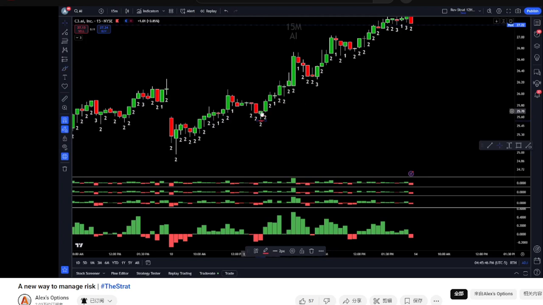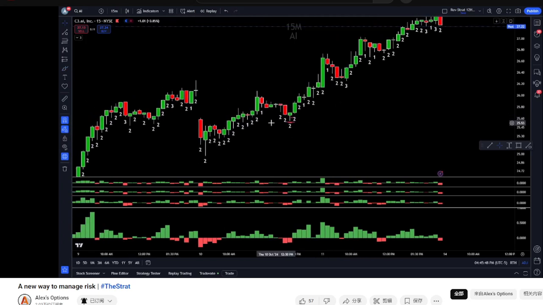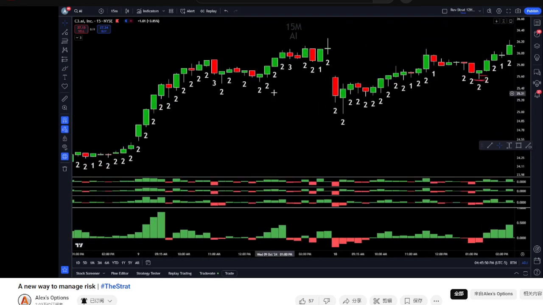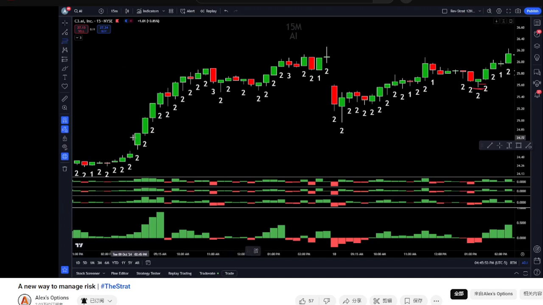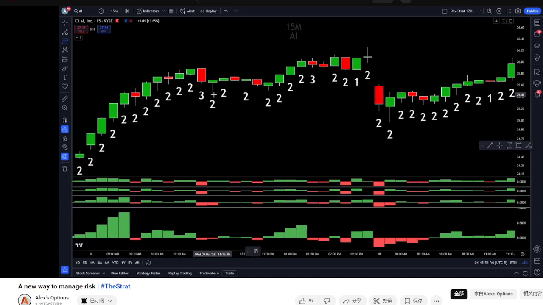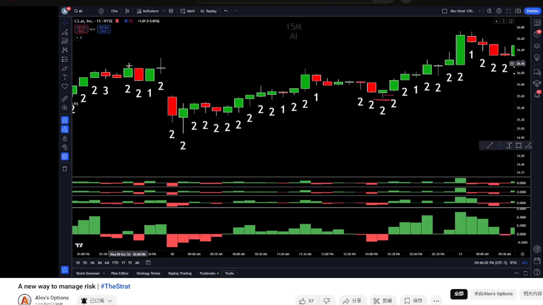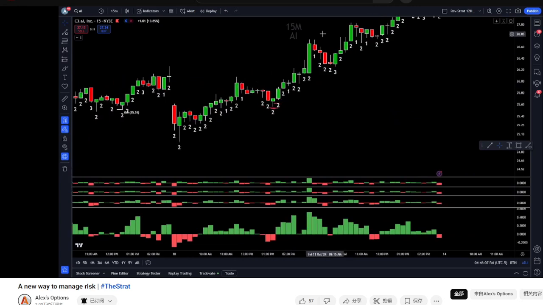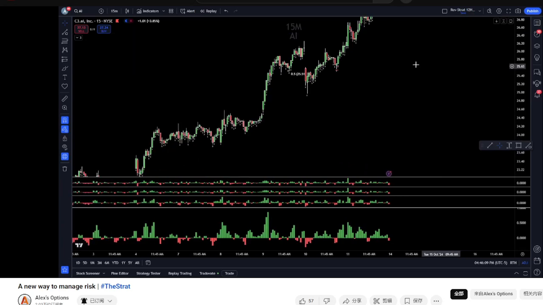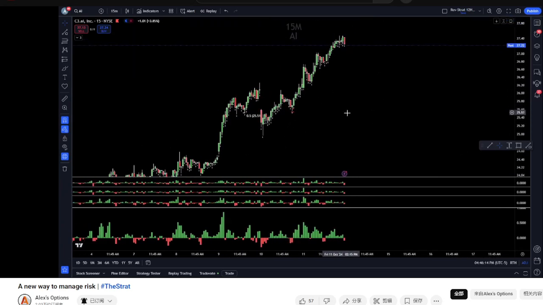Since we know the 2-2s are going to cause movement more often than not, you can do it on every single one. And even if we go to the ones that fail, so for example, AI, this was Wednesday, Thursday, Friday. The ones that fail, for example, you get stopped out, so be it. When this one breaks, you make all your money back. Get in here, make all your money back, right? Get in here, make all your money back. So it's a matter of having some type of entry that will get you in and just looking for that on the things you should be looking at, which are going to be the bigger time frame signals like 2-2s, like we've been walking through here.